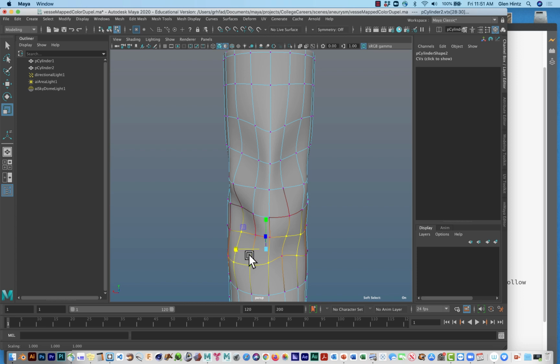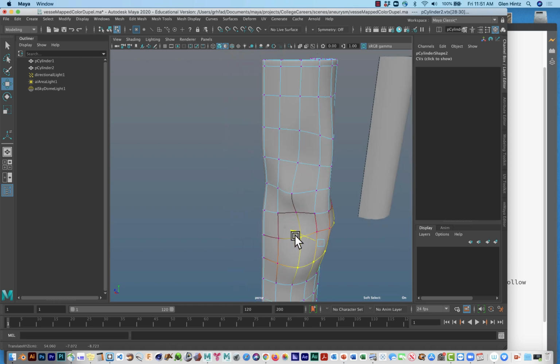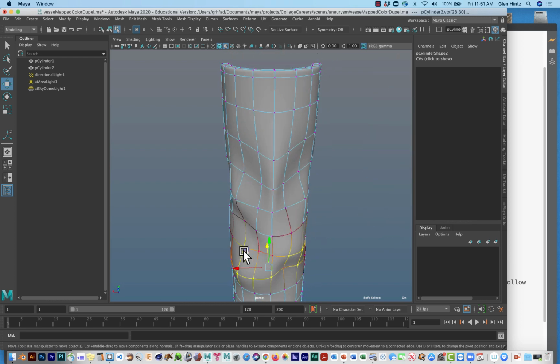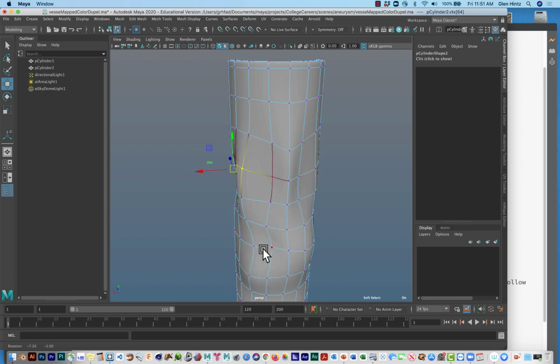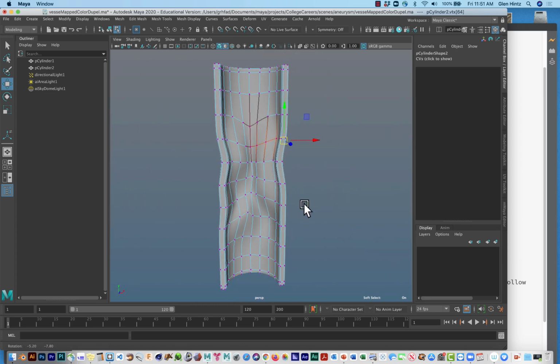So I did a Command Z there because I dropped it. Okay, so we've got a pretty good distortion here, I think.